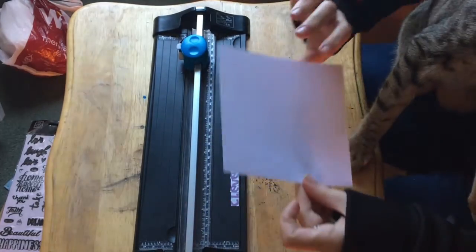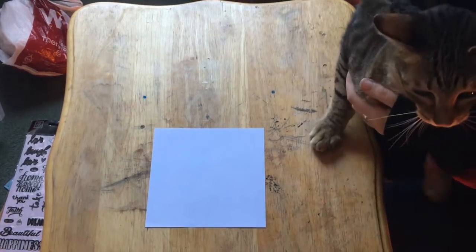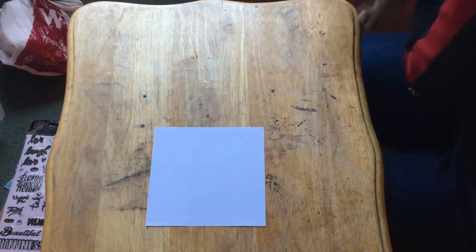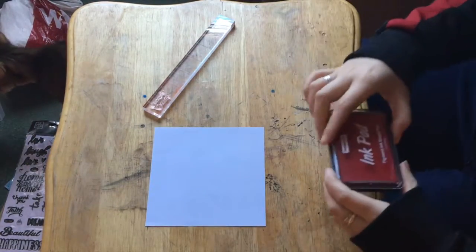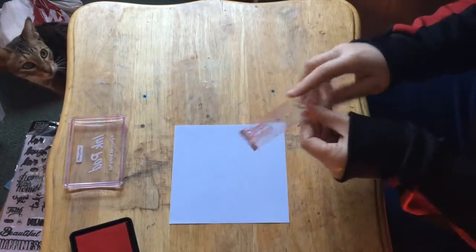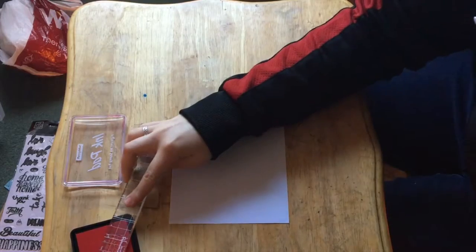Okay, so obviously you don't want to use the bit that has the black mark on it, so you're going to turn it over and, putting aside your guillotine, you are going to pick back up your stamp and your ink, and you're going to go around the edge again. So I'll speed this up and then I will go and get my glue stick.